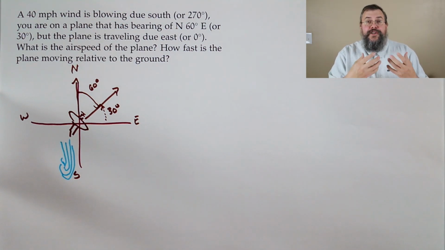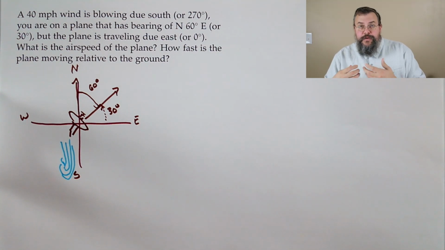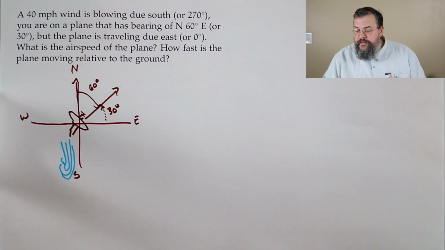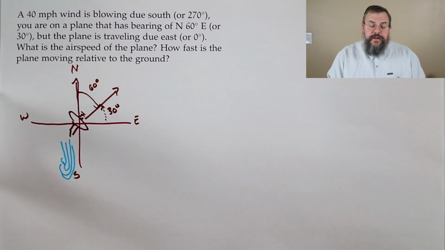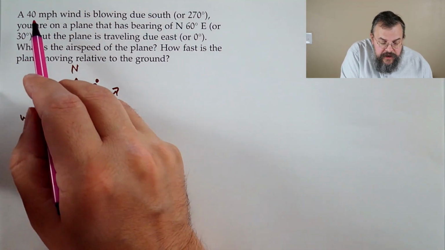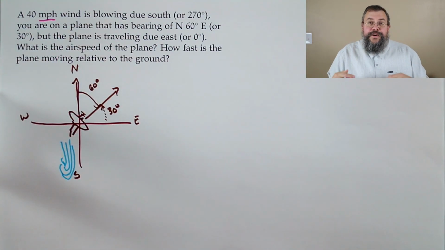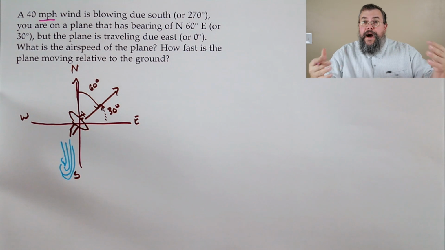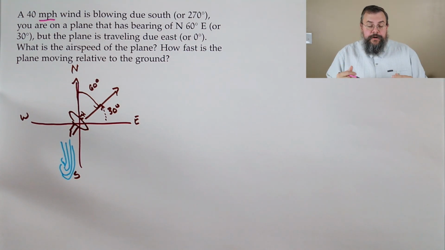Well, we're talking about change. How is the plane moving as we go through the air? How is the wind moving? And you can even see that there's change showing up in the way it's phrased. Right here, do you see that? Miles per hour. That's talking about change. How many miles am I changing per each hour?